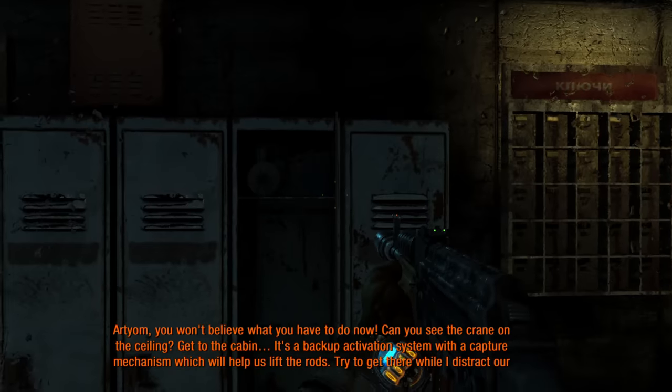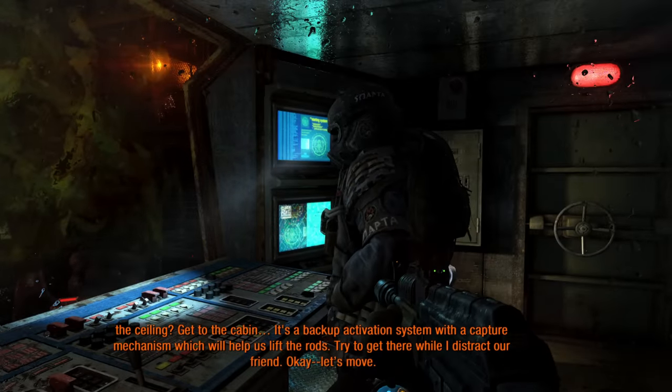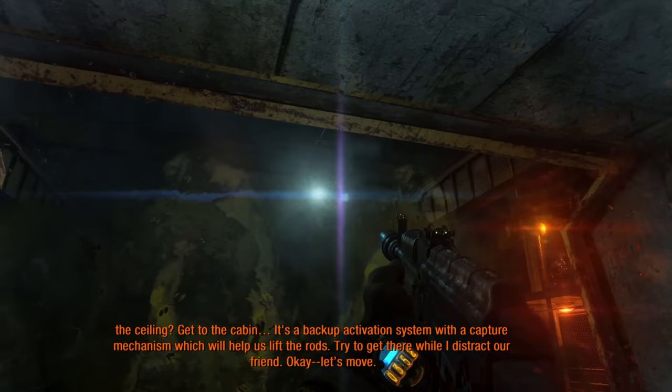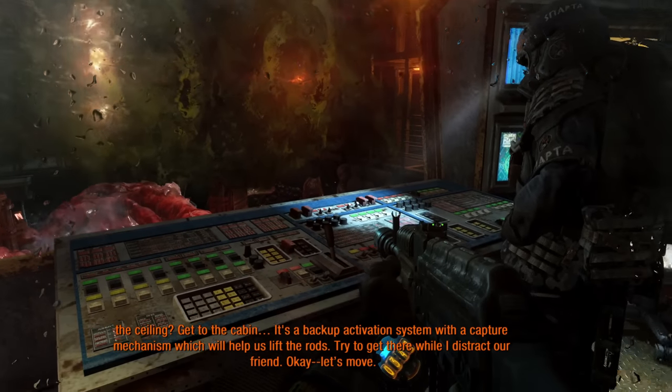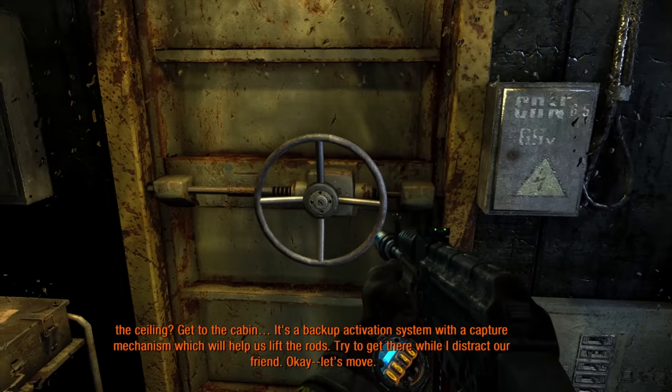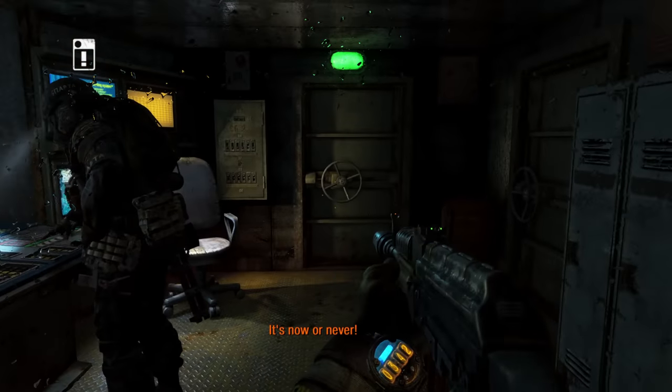Artyom, you won't believe what you have to do now. Can you see the crane on the ceiling? Get to the cabin. It's a backup activation system with a capture mechanism which will help us lift the rods. Try to get there while I distract our friend. Okay, let's move. Wait, I've got to use the crane. It's now or never.